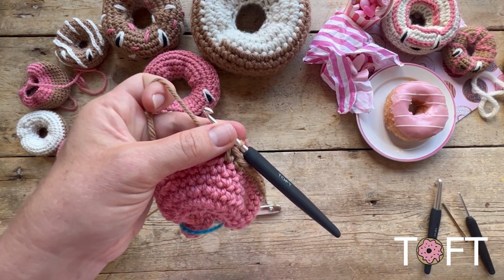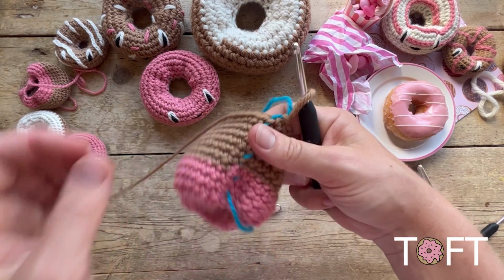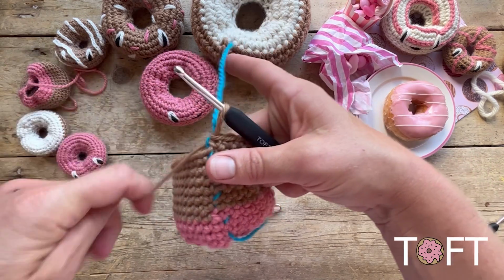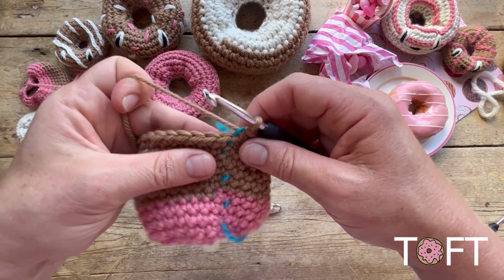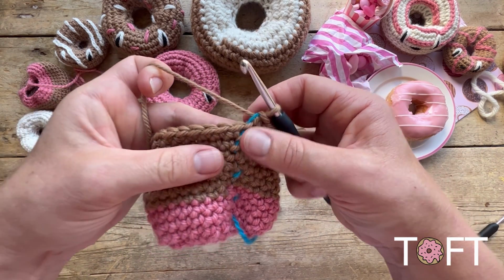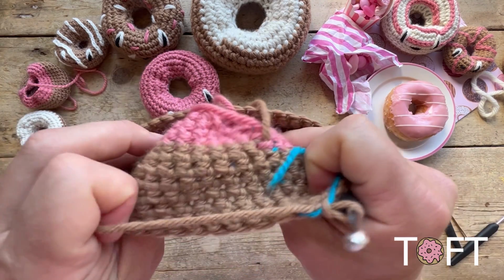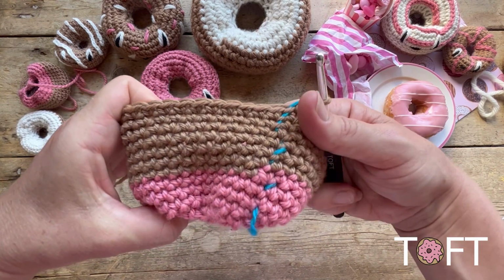invisible decrease. So once you've done your 10 rounds of double crochets, and as I said, I've done 3 of the icing and then I've done 7 of the dough, it's time for a round of decreasing, and that'll be the end of crocheting the main body of our donut. So to do the decrease, or the double crochet 2 together, this technique will be invisible on the right side of fabric, and it will be quite visible on the wrong side of fabric. But this is the outside of your donut.